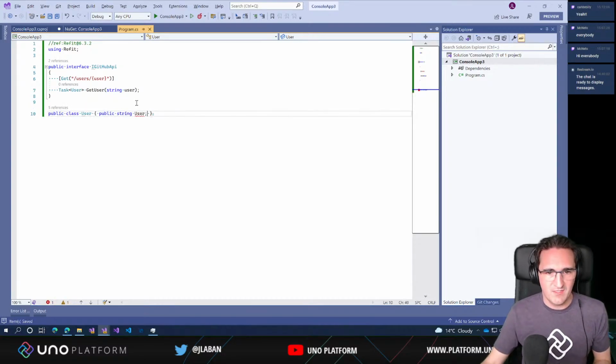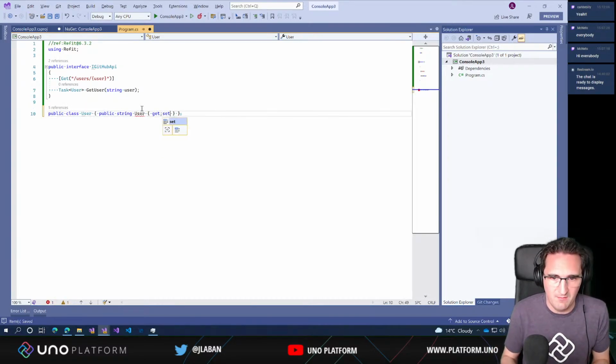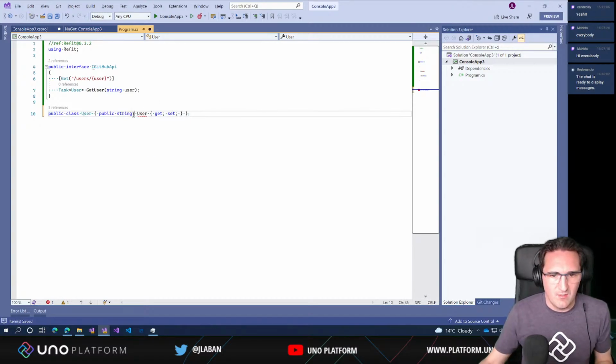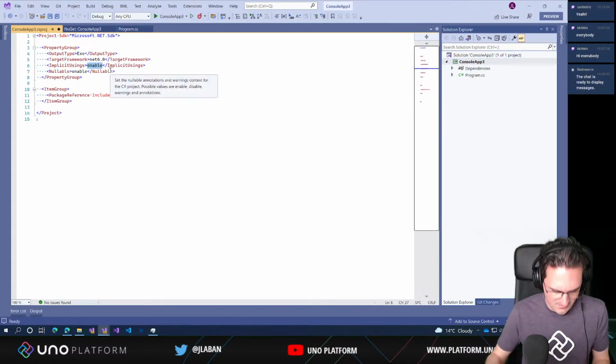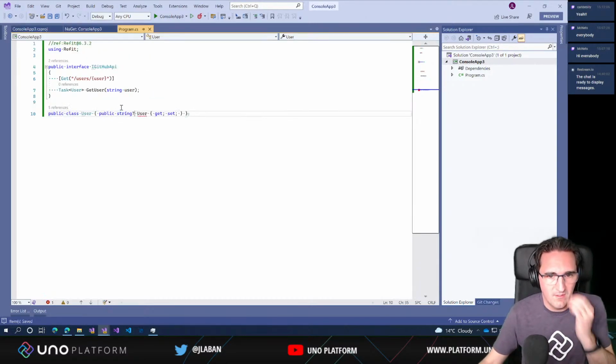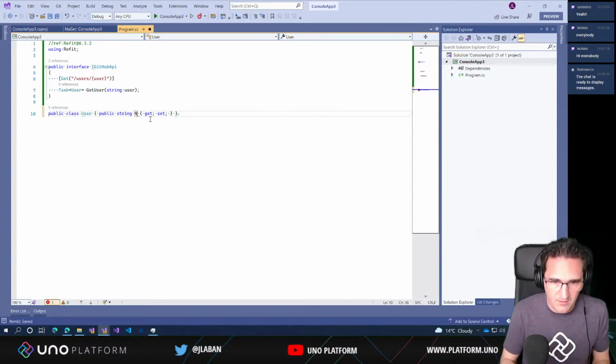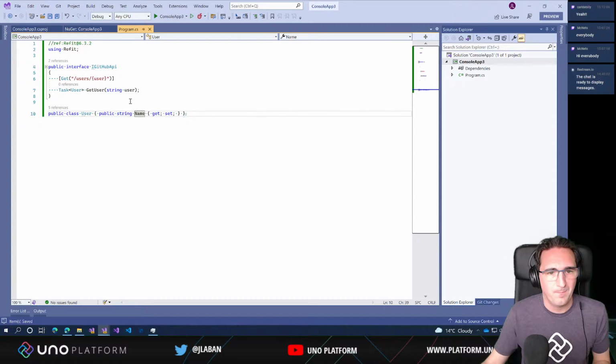I don't know if that's going to be the right type, so we're going to figure this out by looking at the APIs. Non-nullable property, so it's a nullable property here. Probably going to have to disable this because I don't have that enabled on the other side. So let's disable this for now because we don't have it enabled. So it's not user, so just call it username or name. Let's call it name for now.